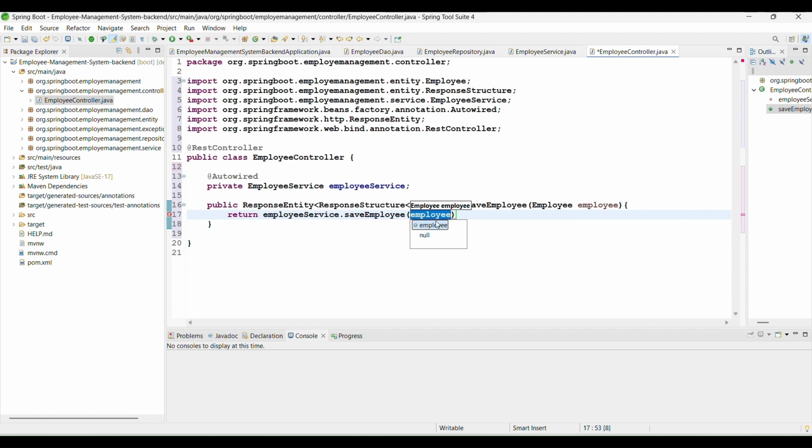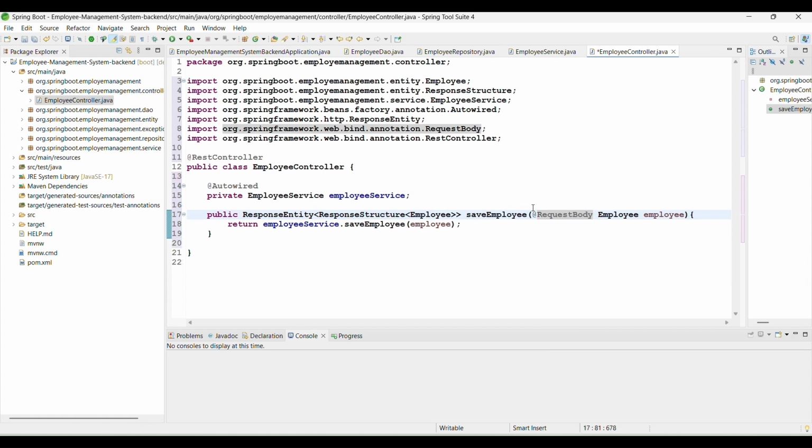The parameter would be a request body. So it should be annotated as a request body because we need to send the data as JSON.